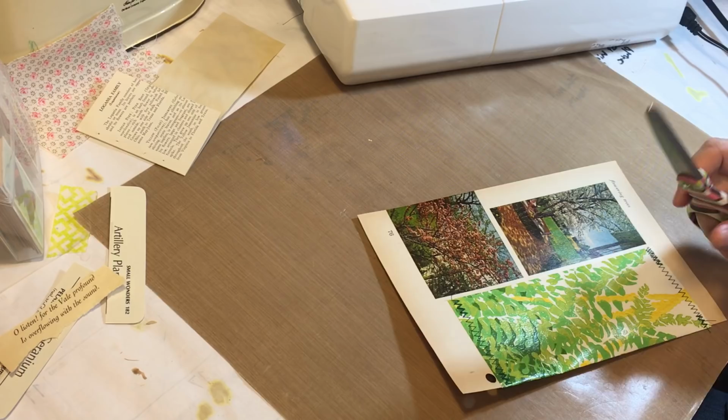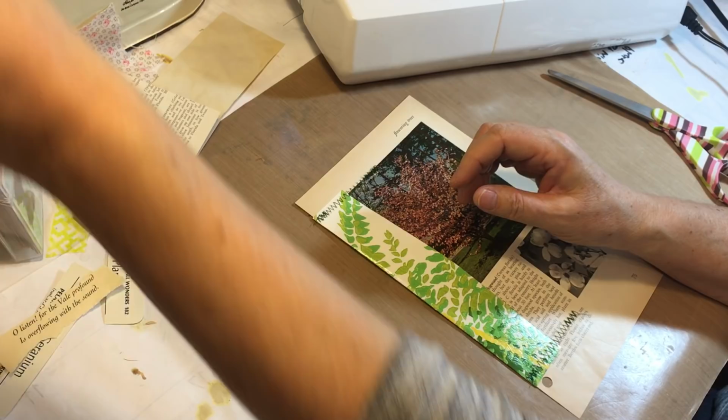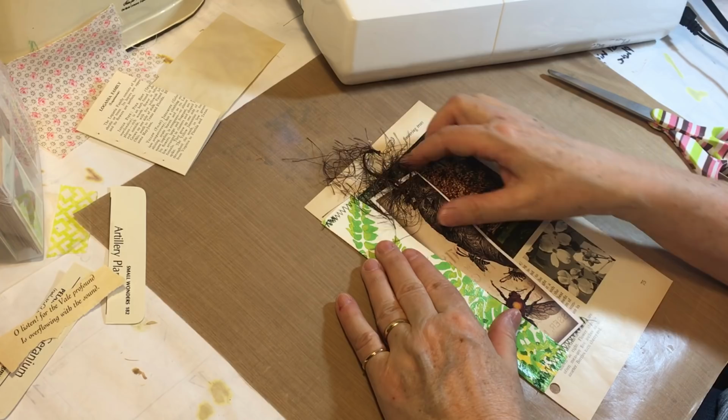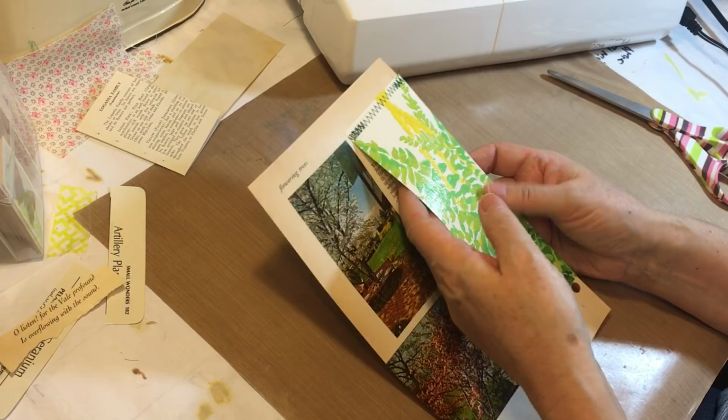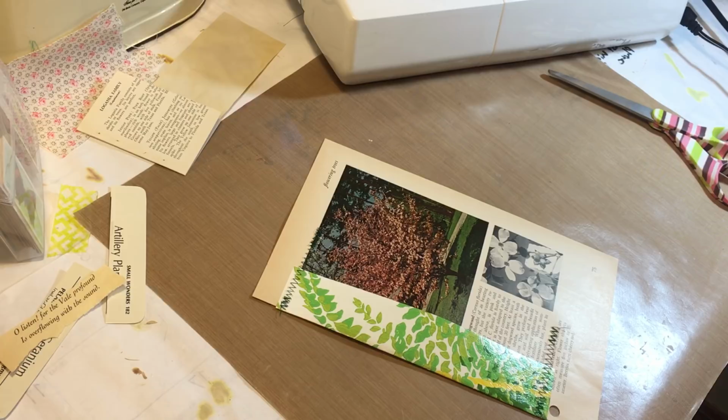Okay, let's see. Okay, so on this side, it's just a little tuck. So I can put a tag or something in there like that. And then on this side, it'll be a pocket. So, let's find my template, which I do believe is probably buried to the max here. Okay, where's it? Oh, it's at the bottom of my wallpaper. Perfect.